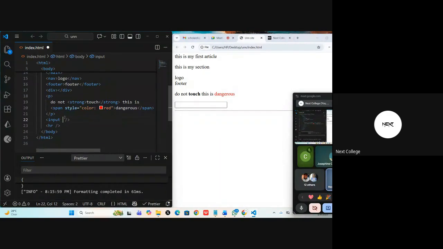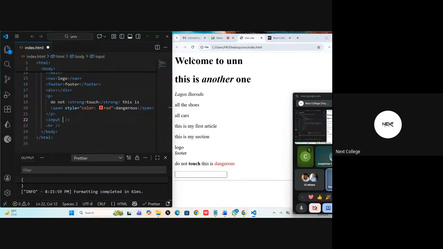It should not confuse you because this is thick. Then you now say that it's almost the same thing with H1. So they are different things. H1 automatically is thick on its own and it's very big. H2 is thick, big, but smaller than H1. And it goes that way to H6, which is the smallest.